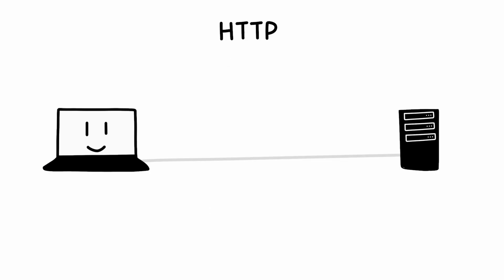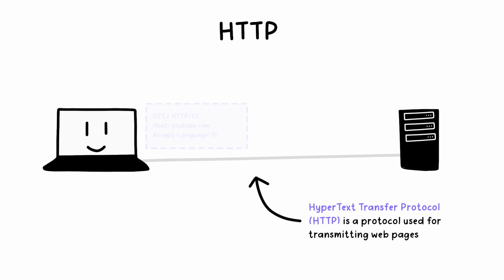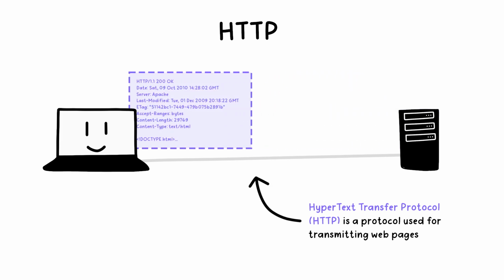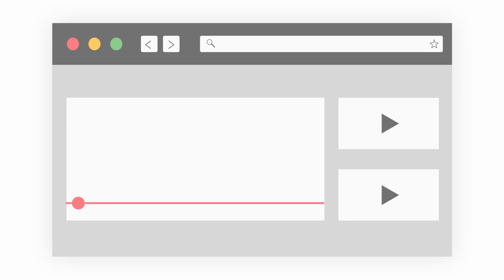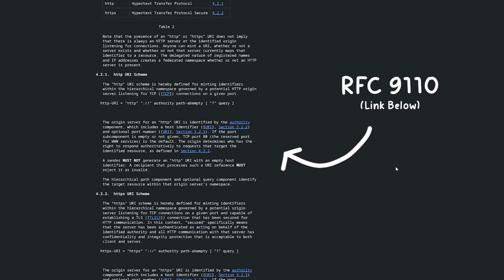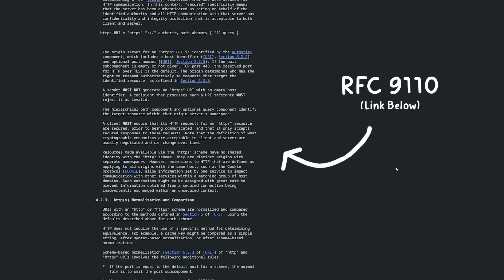Now, we'll look more into protocols used to achieve specific tasks, the first of which being the Hypertext Transfer Protocol, HTTP, which sets the rules for how resources such as web pages are sent and received on the internet. When you click on this video, HTTP defines how your browser should make that request and the format of the response that it should expect. If you want to dive even deeper, the original full specification can be found here.